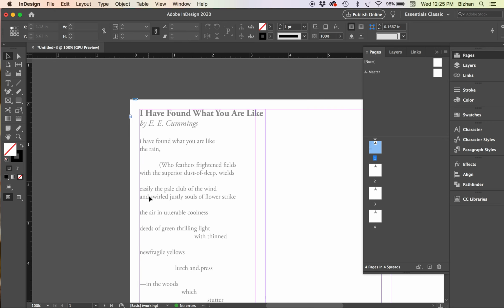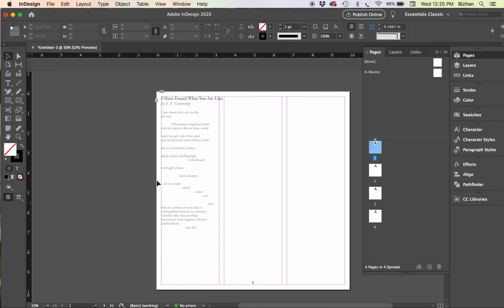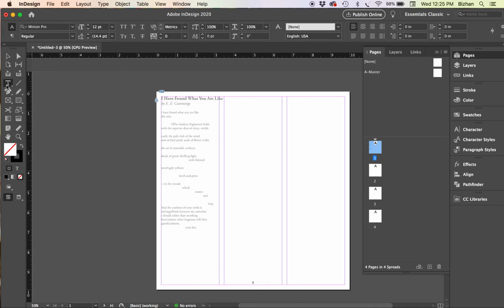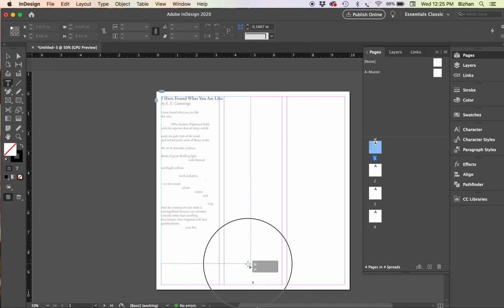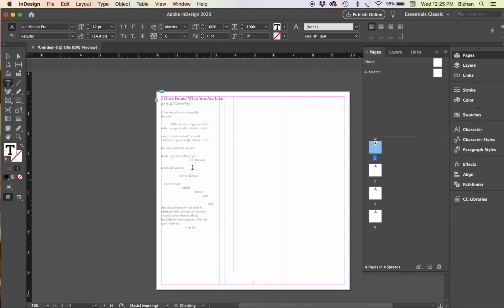So now I'm going to create a text box to lay out this type. I'm going to go to the letter T. This is the Type tool. And I'm going to click on that column and drag out. And again, with the poems, they might not adapt. As you can see, the word like goes beyond the column. But the Frederick Douglass essay does adhere to these columns. So just for future reference.